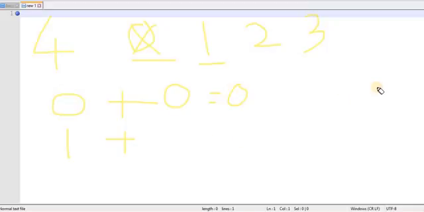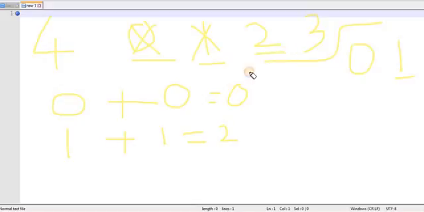Next, consider 1. 1 plus the binary representation of 1 is 0, 1, and the number of set bits in the binary representation of 1 is only 1. So 1 plus 1 equals 2, and 2 is not equal to 4, so we are going to discard 1.